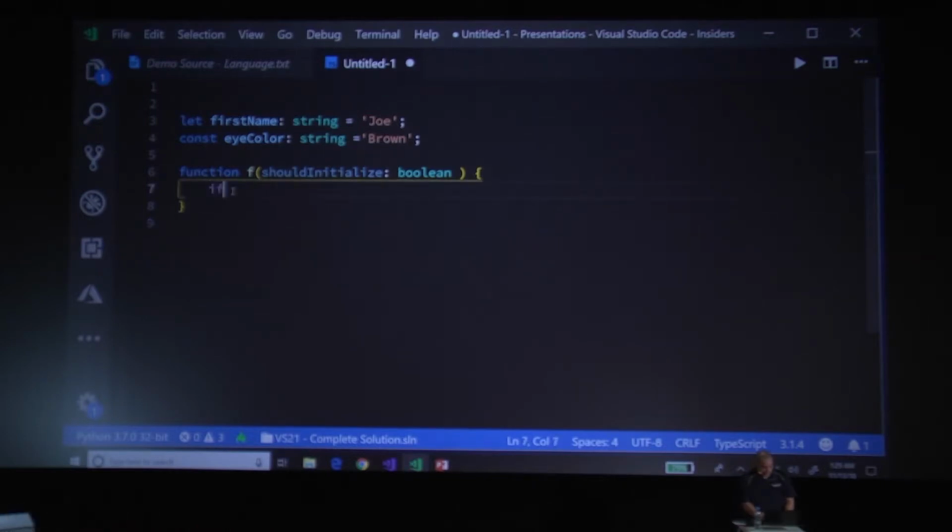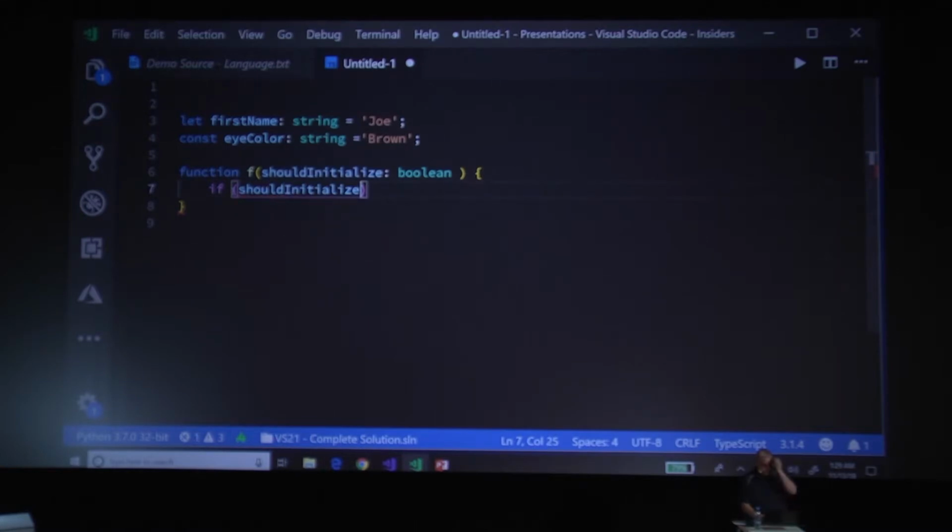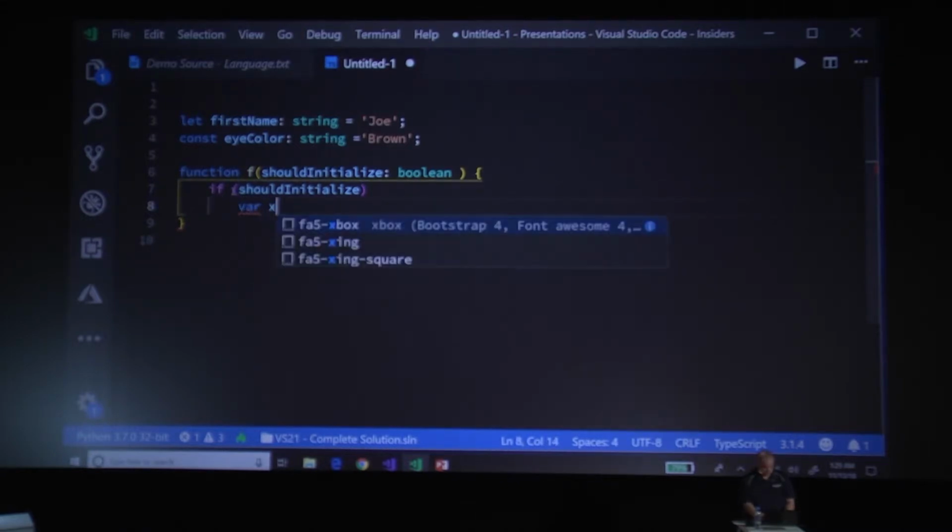So let's see what happens with using the variable. We're going to create a variable, and we'll do var x equals 10.